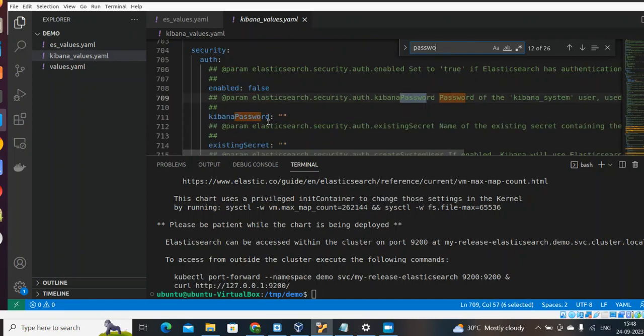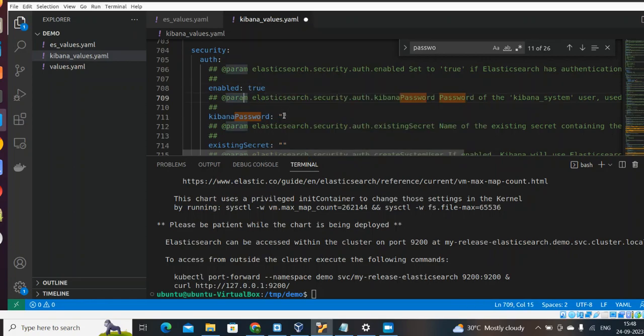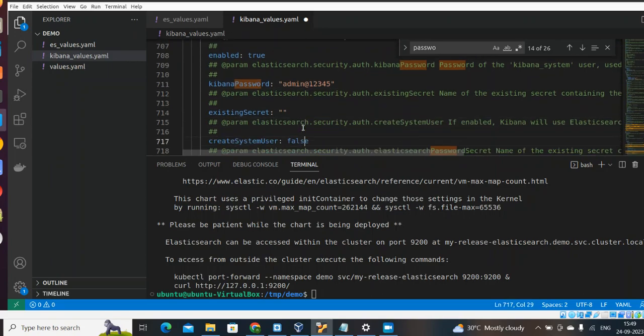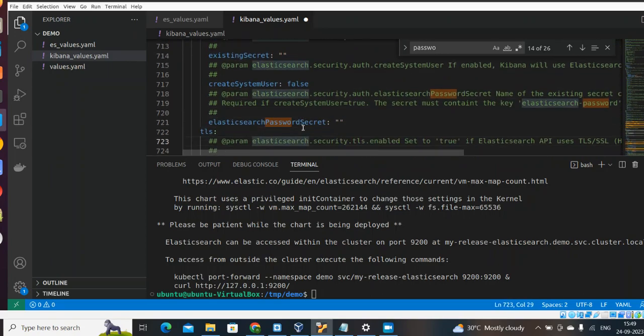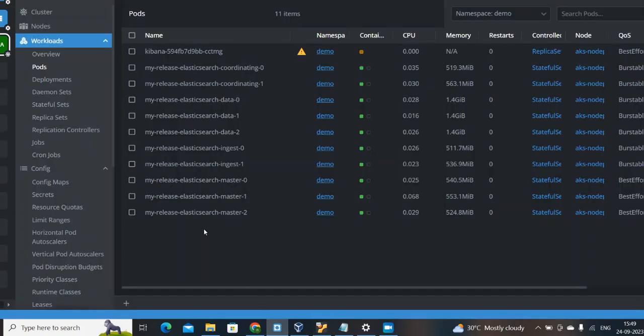Kibana password: first we need to enable it, true. Then admin@12345. Elasticsearch password secret: we can't pass the Elasticsearch password directly, we need to pass a secret, but we already have a secret.